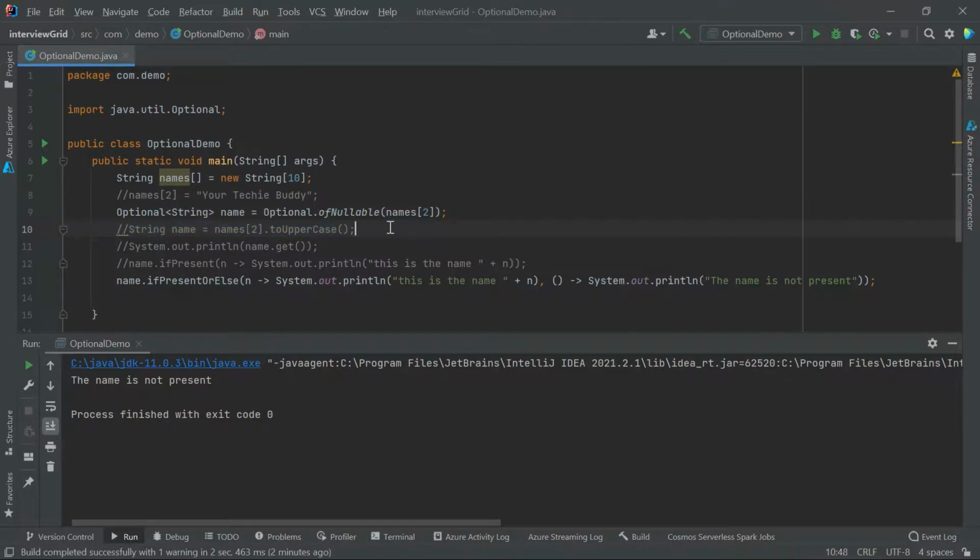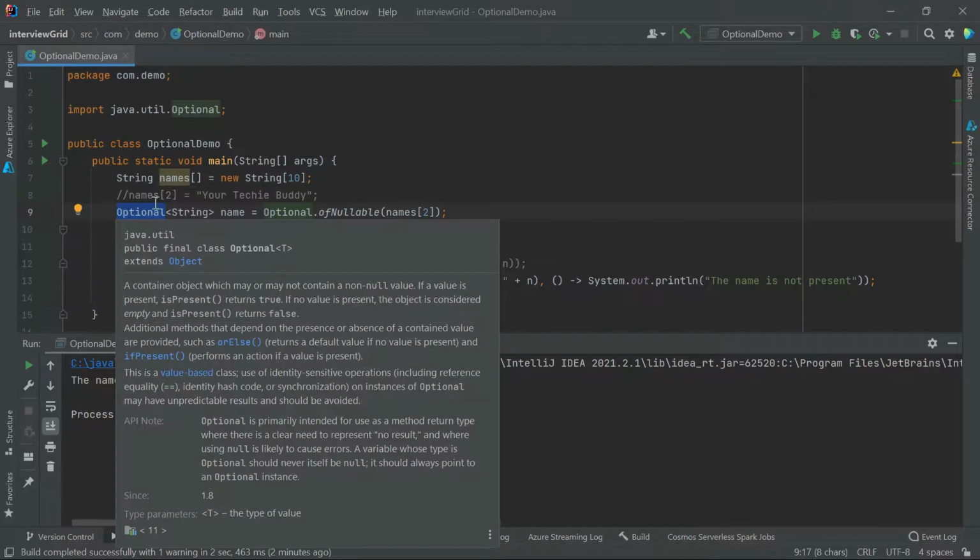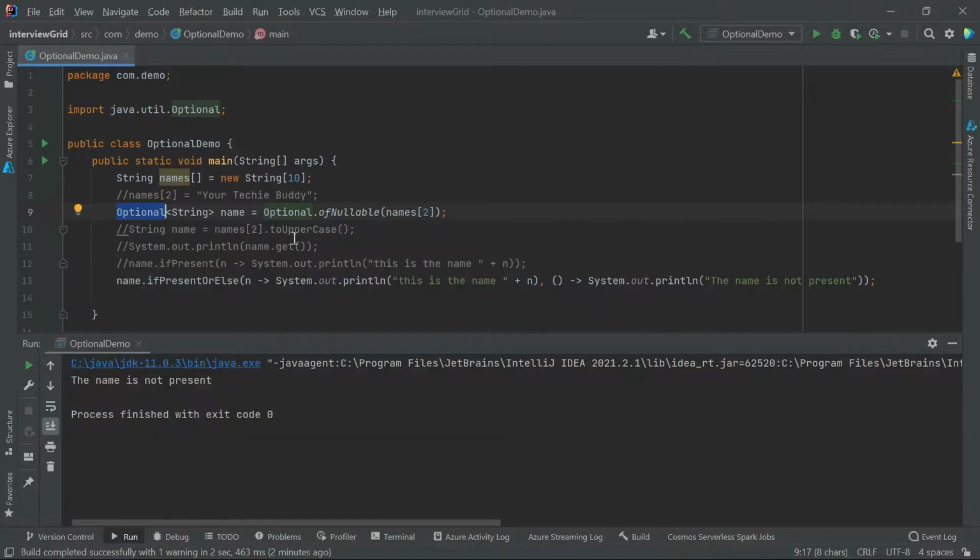So in those cases, we declare the return type as Optional. It will give us Optional, right? So instead of declaring it as Employee or any custom object for that matter, you can declare it as Optional. So when you declare it as Optional, you can handle all this null pointer exception. Otherwise, you have to write all the null pointer checks again and again. So when they ask you where you have used Optional in your project, you can clearly mention that in the DAO layer or the repository layer, the return type is Optional, and when we access it in our business logic, we handle it as Optional so that we can avoid these null pointer checks.